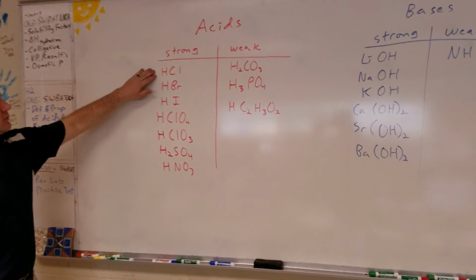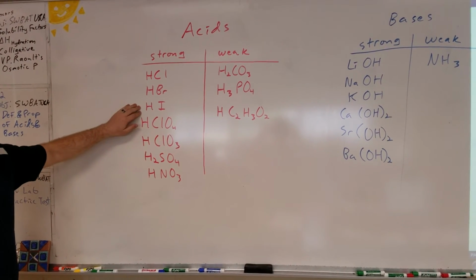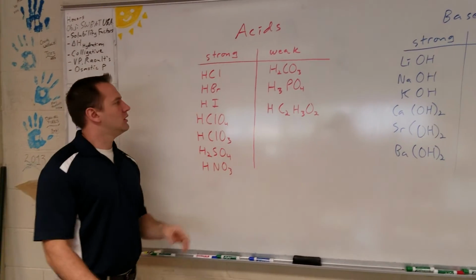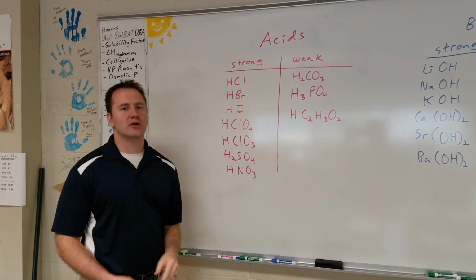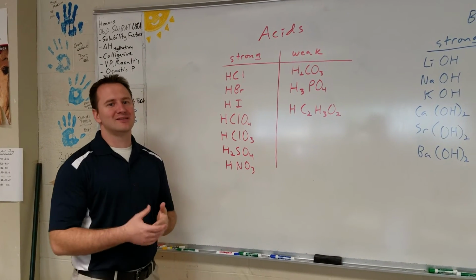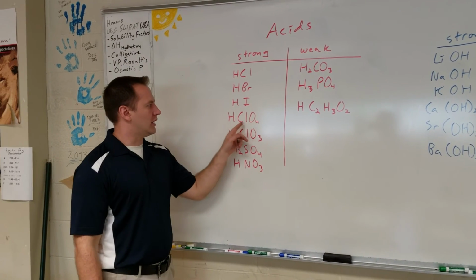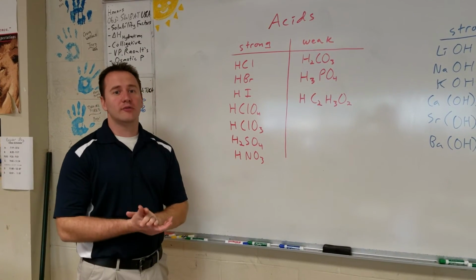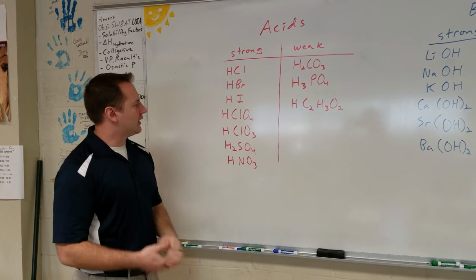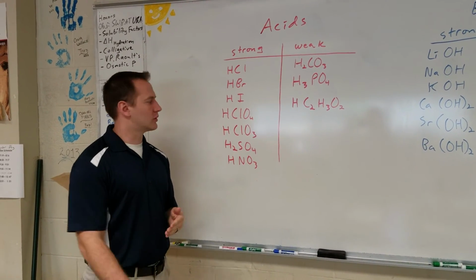I called these three hydrochloric acid, hydrobromic acid, hydroiodic acid. Basically, if you just see one element with an H in front of it, you say hydro and then whatever the element is, and then changing the ending to ic, acid. However, if you see more than one element besides hydrogen, you know that you have a polyatomic ion. And then you have to look to see whether or not that ion ends in ate or ite to determine what you would call the acid.